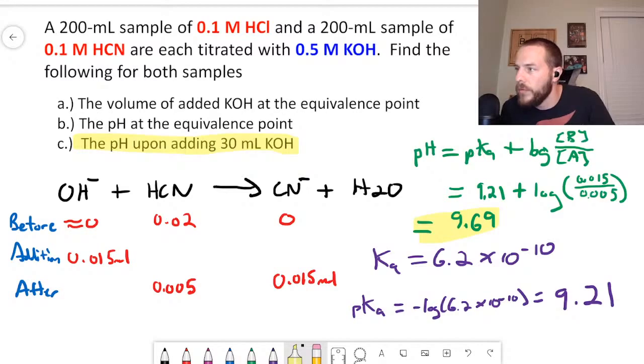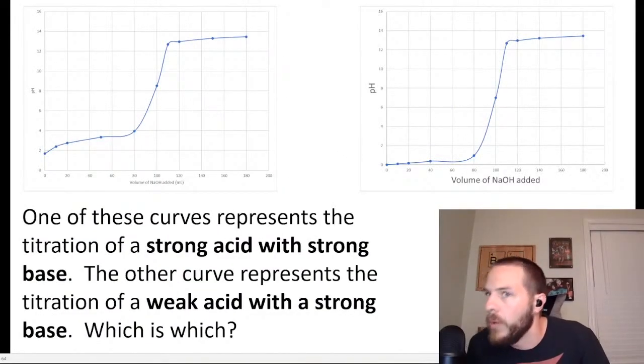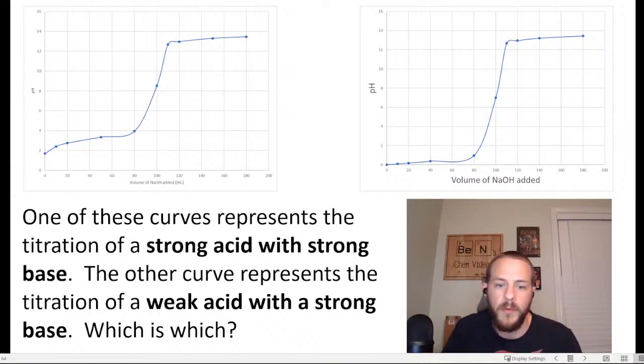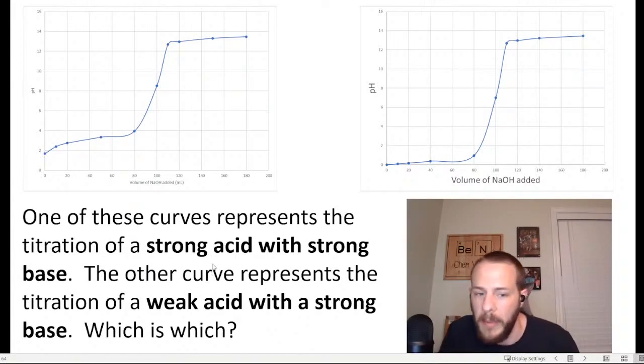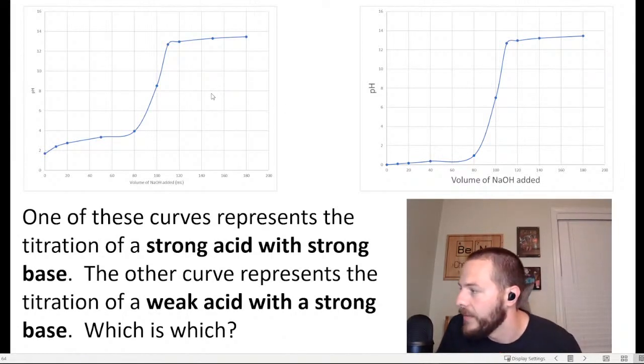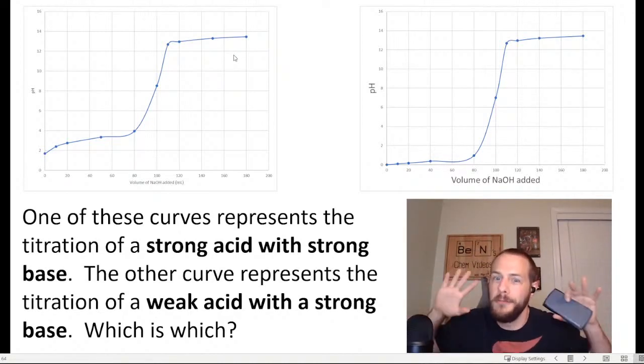So where are you? Okay, so this one is supposed to be interactive. I would really like for you guys to participate and chime in with your answer when it comes to this problem or this question. So this question says, one of these titration curves represents a strong acid with a strong base. The other titration curve represents titration of a weak acid with a strong base. Which one is which? So what do you think? What do you guys think? Which one of these two curves, the one on the left or the one on the right, is the strong acid, strong base titration, and which one is the weak acid, strong base titration? Not a rhetorical question. Really, really want an answer.